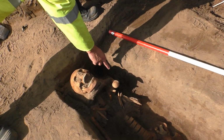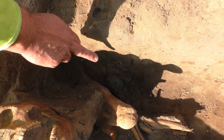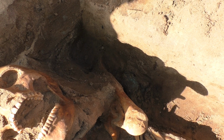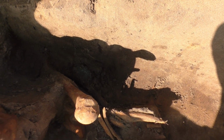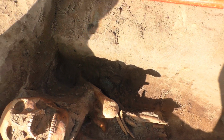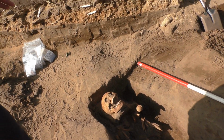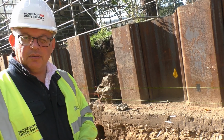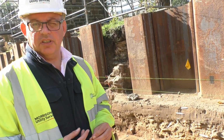But I don't know if you can see, if you come closer, the yellow-green staining. That's something of a copper artefact, actually embedded on the top of the left shoulder of this individual. So that object will be taken away and immediately taken back to Glasgow for conservation, and hopefully there'll be something underneath that we can actually identify. It all depends on how corroded it is.